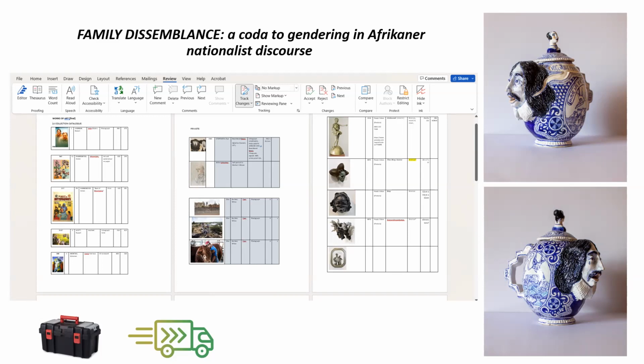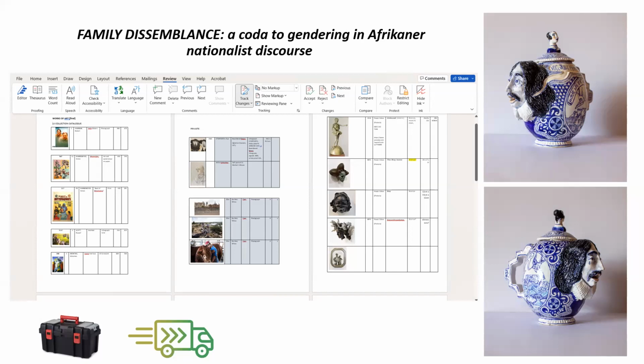So just to tell you a little bit about the theme, I thought about exhibitions that had happened on the theme. So I did my research to see what curators and gallerists have done around the theme of Afrikaner nationalism. I know that there were publications in the field of history of art and visual studies. And I thought that I would like to address the theme of gender. So I had a very small gallery space to work with. So I really had to narrow down my topic.